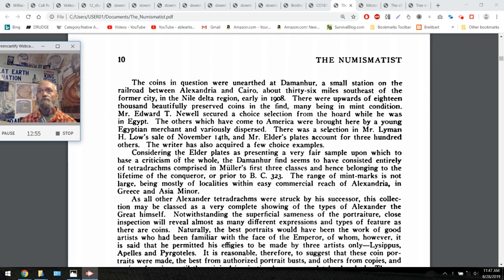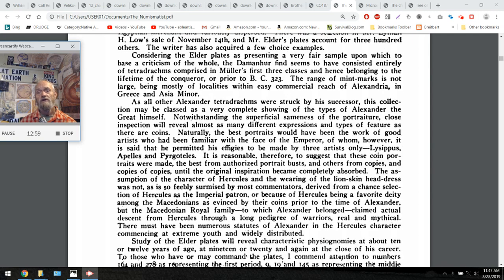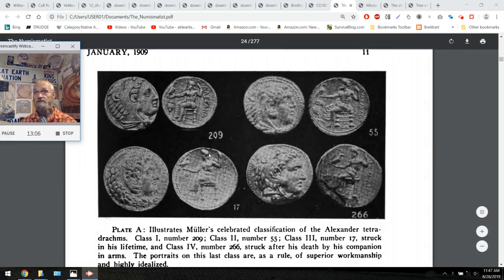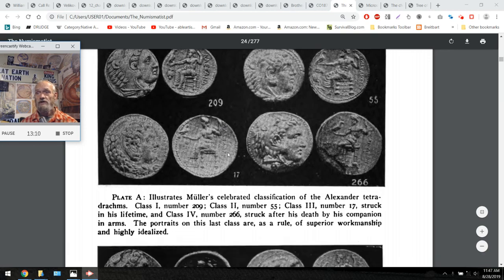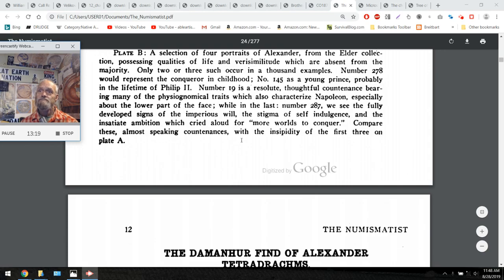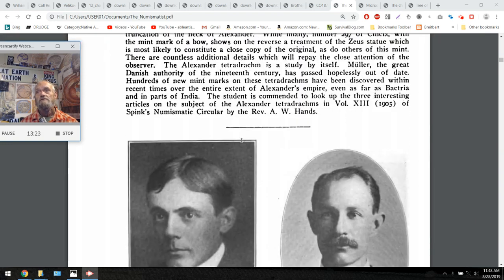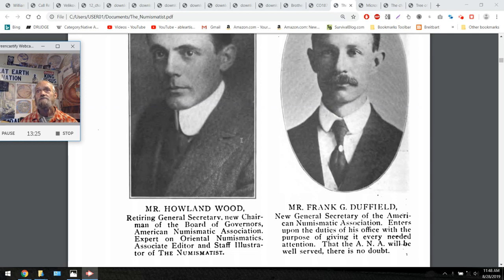Wow, and they've got the plates now to say, and this is what the coins they used back then were. Isn't that so convenient? So these are some of the coins that right now they'll authenticate and say, oh yeah, these are the oldest coins in the world. We know exactly when and where they were found. Well, maybe we do and maybe we don't. Maybe these guys were in on it.